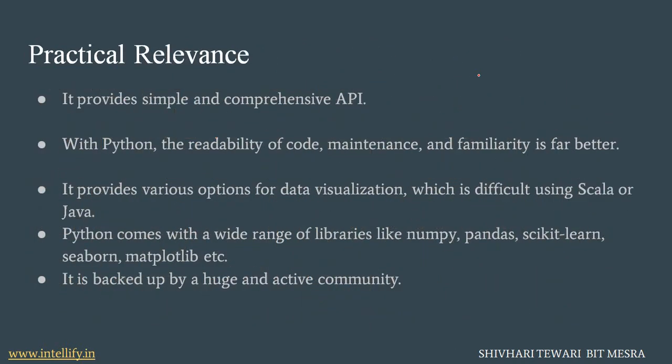Now, what is the practical relevance of using the PySpark library? So basically, it provides a simple and comprehensive API. That means it gives a simpler interface than Scala, than Hadoop MapReduce and others, so that the user can easily interact with it and can access it in an easier manner than the other libraries of Python, or we can say other libraries of Scala.